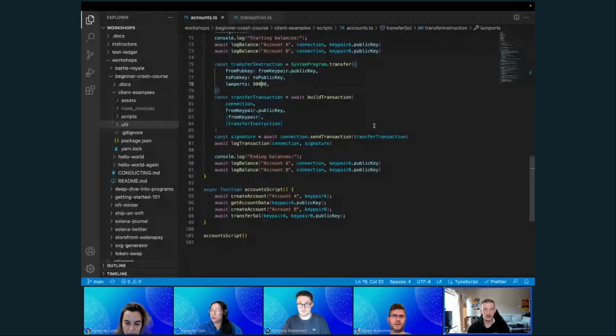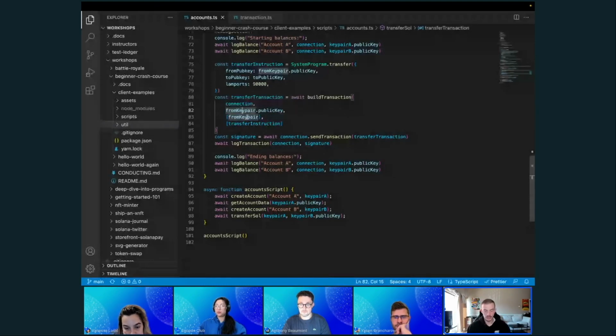Then you build the transaction just like we saw before. In this case, we are going to pay for the transaction and we have to sign with the sender, right? Because it's a debit. But the sender is also the one paying for the transaction, so we only need one signature.